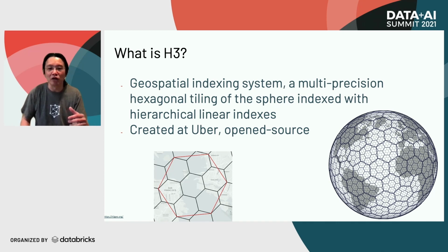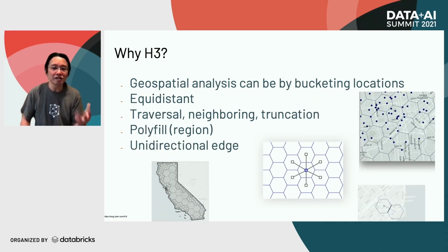You see at the bottom here, the smaller hexagon within a bigger hexagon in red. And then all of them make up this surface that covers the entire Earth you see on the right-hand side. So why is that interesting? A really big part of this is the bucketing you can do. You look at the map on the right-hand side, you see data points go inside the hexagons. So instead of handling individual ones separately, you can bucketize them into one hexagon at a time. You basically roll up all the numbers, and you can look at all that together.